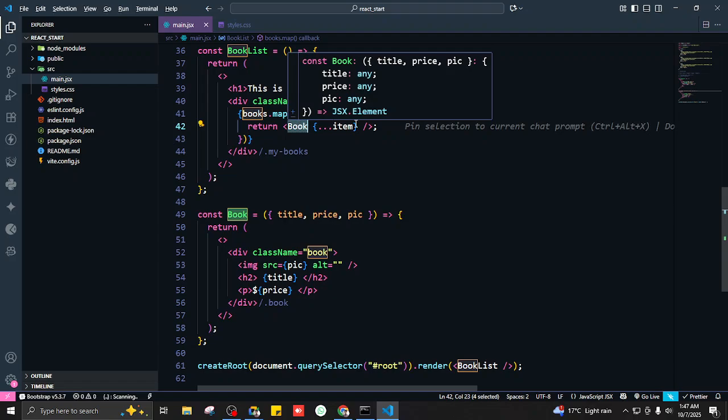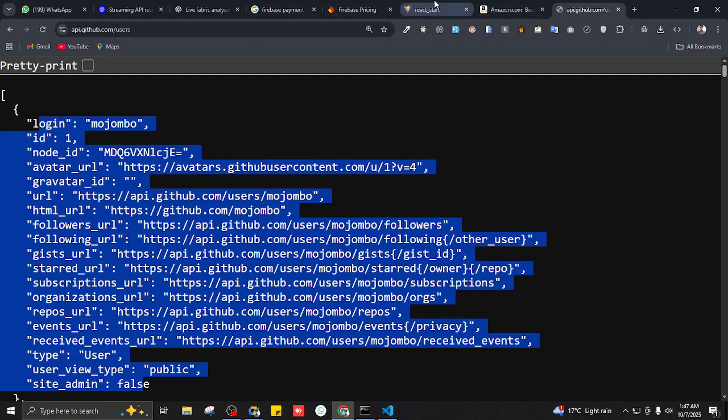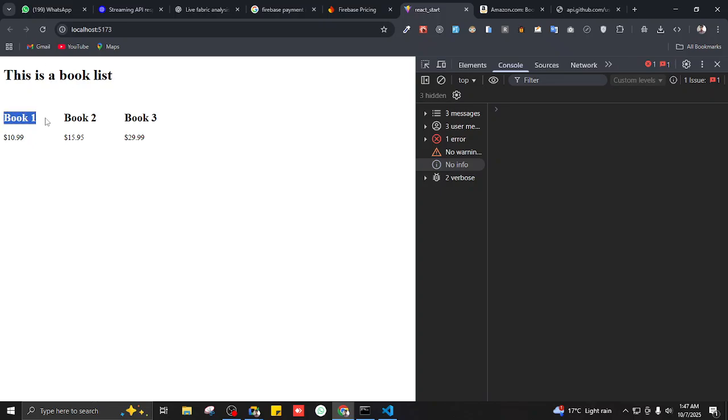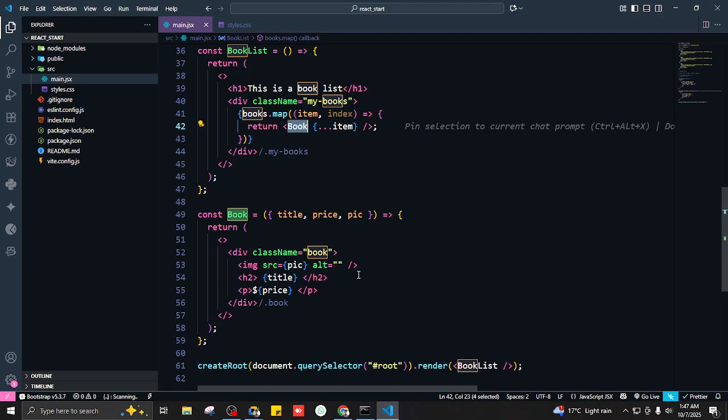Okay, so let's see. There's only one problem. We are going to see the title and the price, but not the image. Why? No, look, I'm going to repeat again. Let me give you the hint.